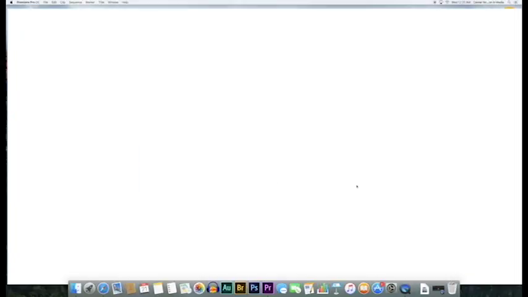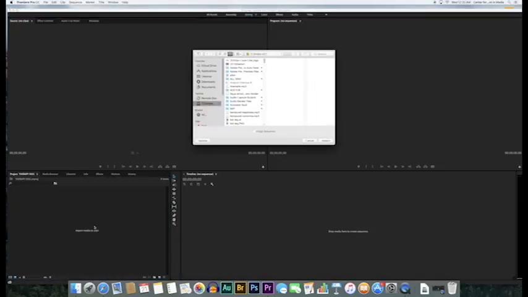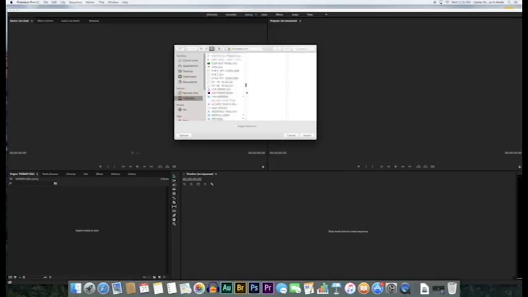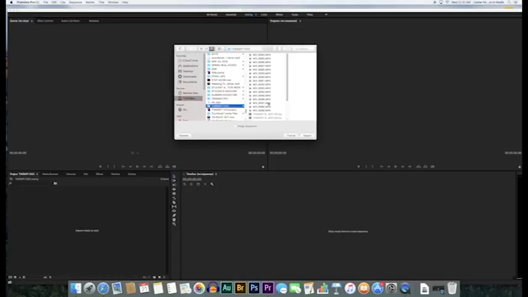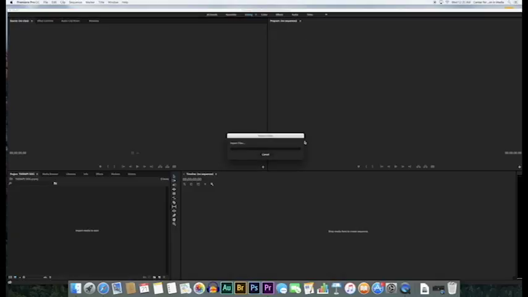And that opens up a whole new workspace here. So what you want to do first is import some media. So you can double click on this box right here, go up to File and say Import Media. Anyway really works. I am going to scroll down to where it says Therapy Dog. This is where all of my footage is that I'm going to be using for my story. I shot all this last year, so it's kind of old, but it still works.